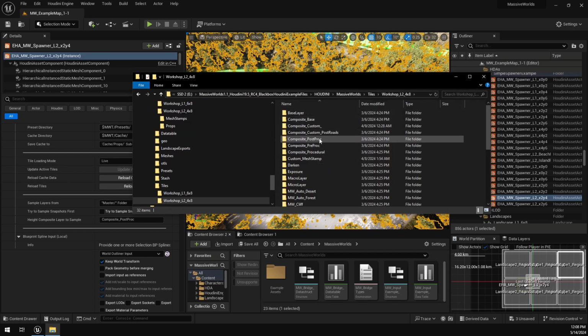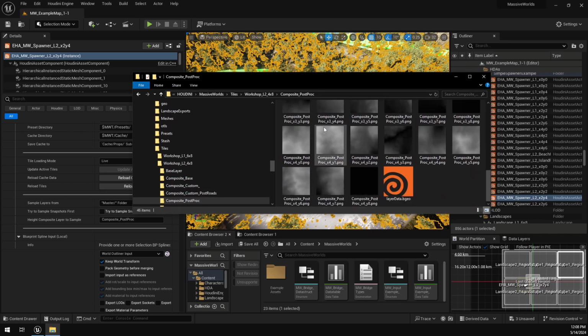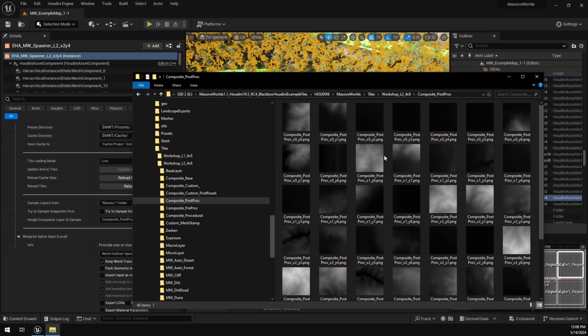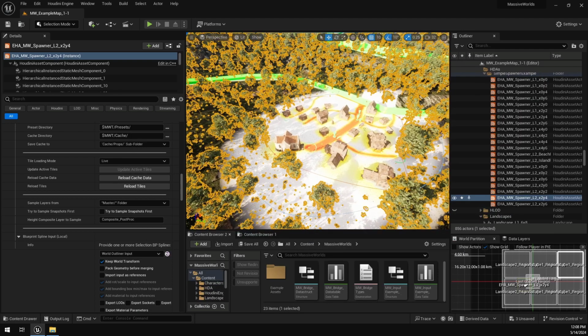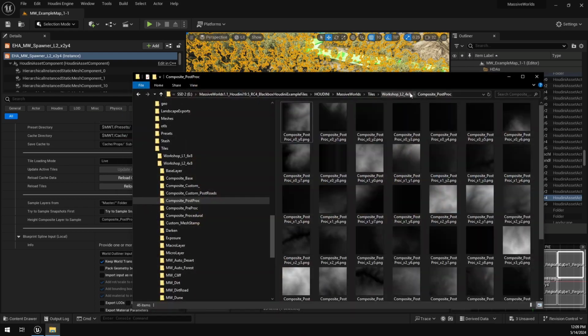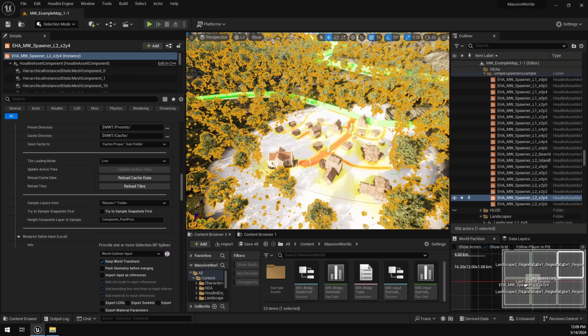Composite post-procedural. These are the composite height files of the terrain that have been output by the terraforming process we ran just now. Now, as a result, all these trees should now be able to see the new height of the terrain. That is a combination of all the edit layers, because that's what the post-procedural layer contains. It's basically up to the micro layer in our landscape editor, right?